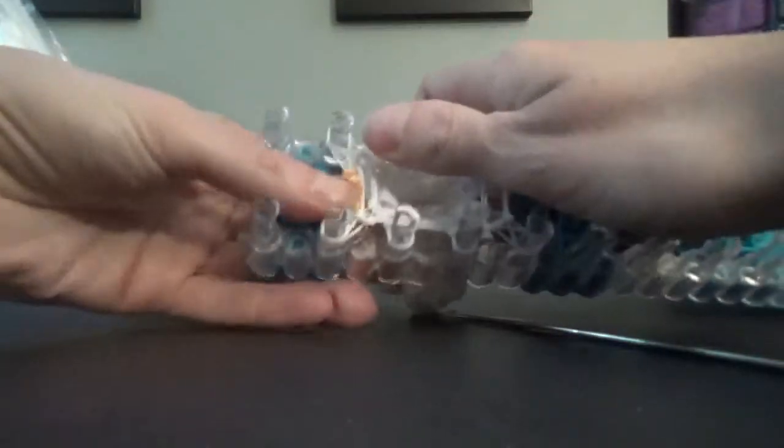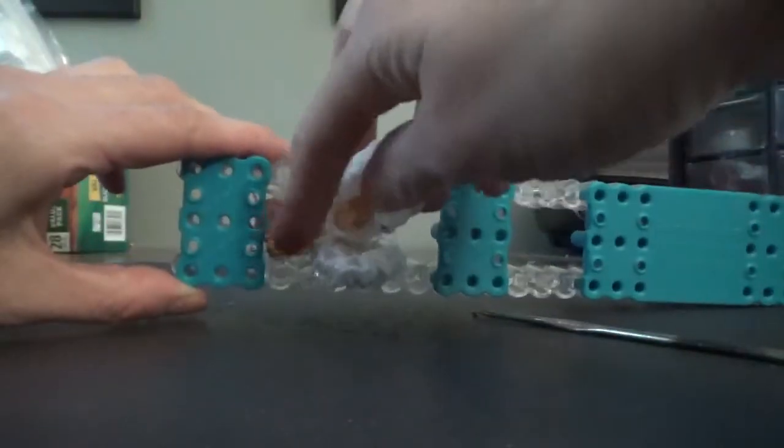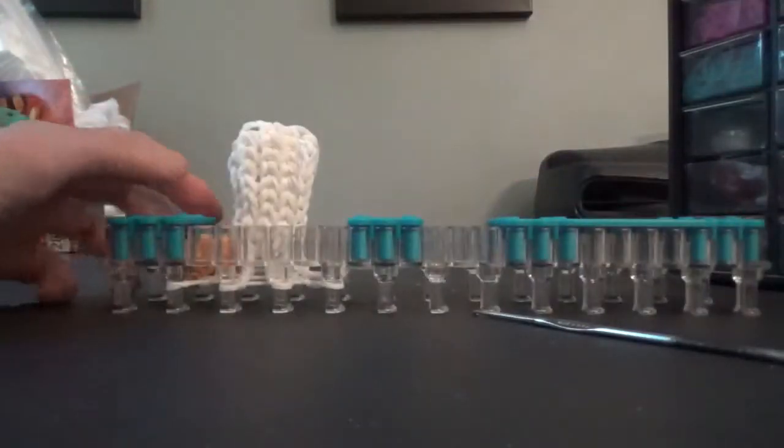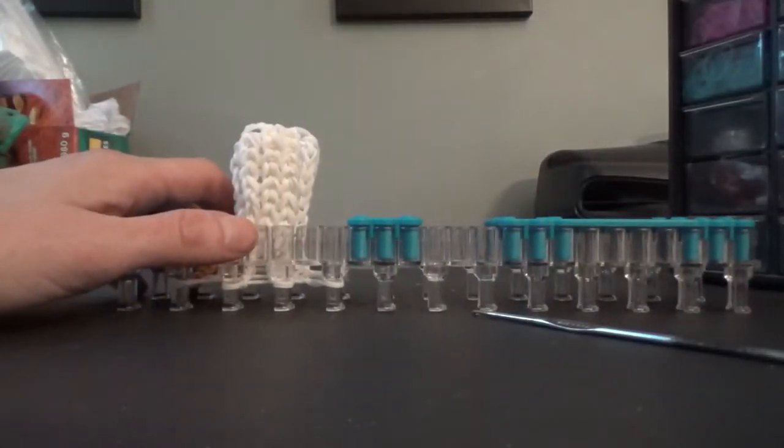You know what, these might as well pop down through. They'll be in the way there too. So here's my beak, then that's the side. It's going to line up with the beak. It's not terrible if you put it further back. In fact, I wonder, maybe that would be a good idea.